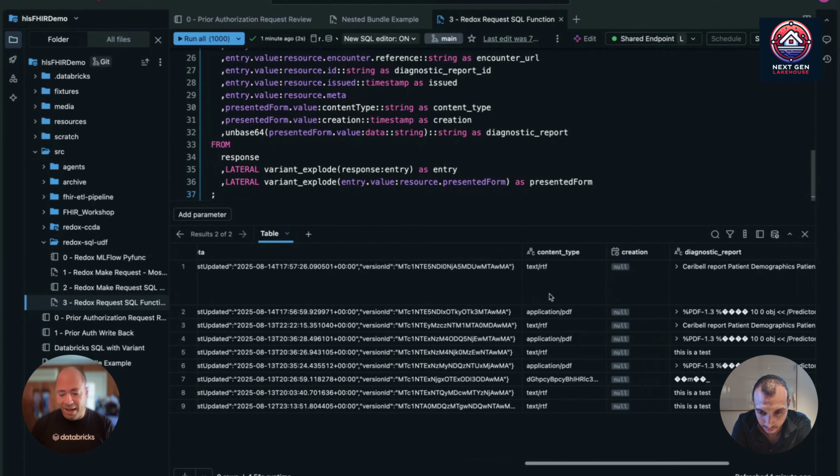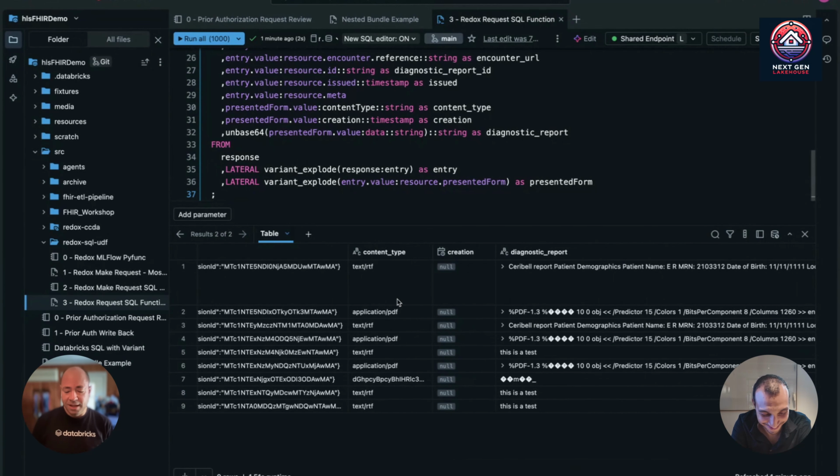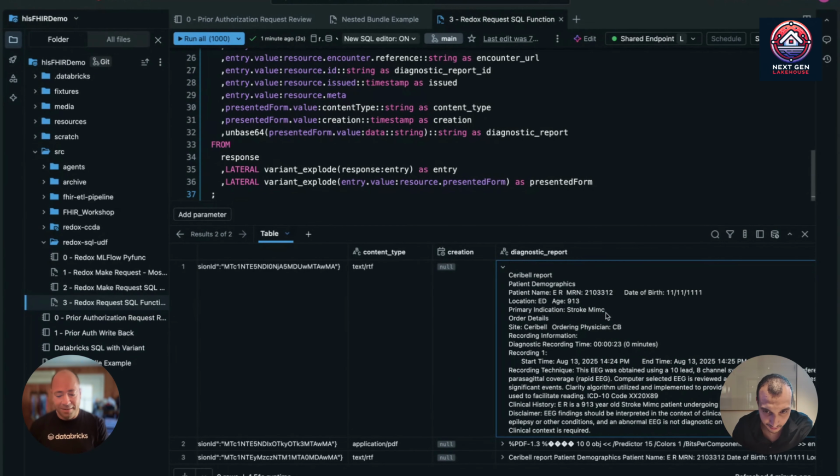I've got some metadata, and then check out what I've got here. So this is test data from a test database someplace. So it's not going to be real at all, but you'll notice here that there's this text, rich text format. Well, when it's just regular text, now I've got the text, right? So this is something I can now extract out of here, throw into a vector store index, do some RAG on it potentially, right? And summarize this for whoever might be looking at it, using AI query, for example.